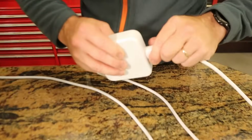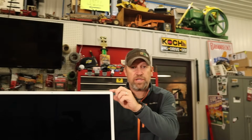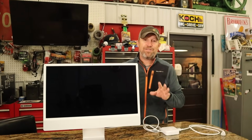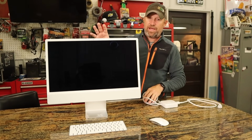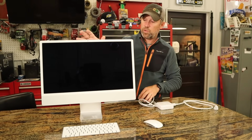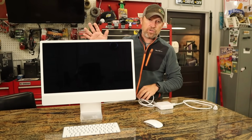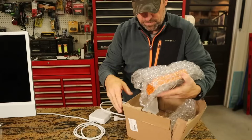I did do a little research here, and this is not the off-the-shelf model. So this is a 24-inch iMac. This is actually a 2021 model. I bought it from B&H Photo in New York City because none of my local Apple stores had a 24-inch iMac that had 16 gig of RAM and 512 gig of storage. And that's an upgraded version of the shelf model. Oh, I got a little accessory for it too though.